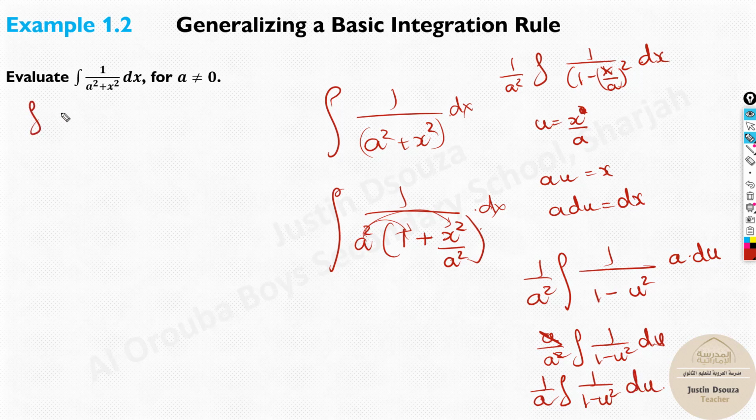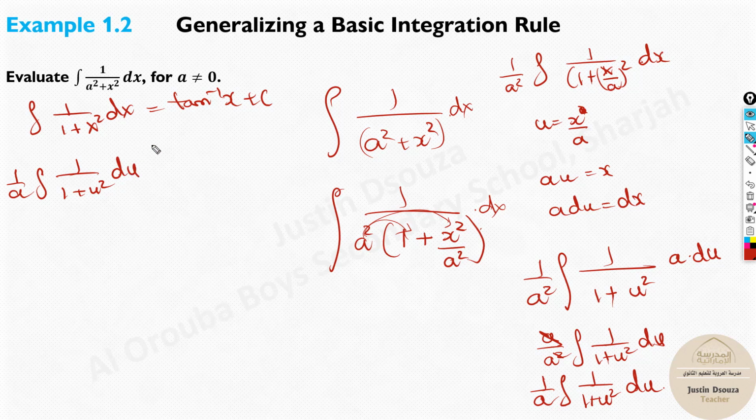Now we know the integral of 1 by 1 minus, sorry, it's all plus. I'm so sorry, I don't know why I've written minus. It's all plus. There is no negative sign at all. We have just taken out, and it's all plus itself. It's 1 by 1 plus x squared dx. What is the formula for this? It's tan inverse x plus c. So here, instead of that, we have 1 by 1 plus u squared du.